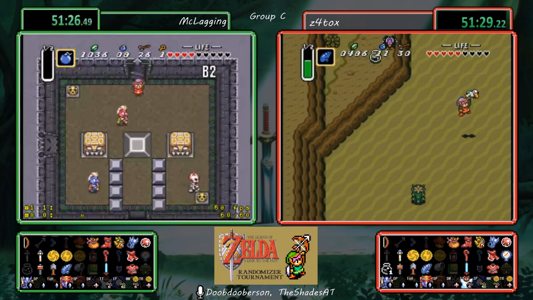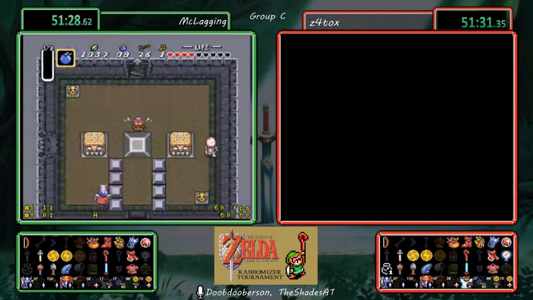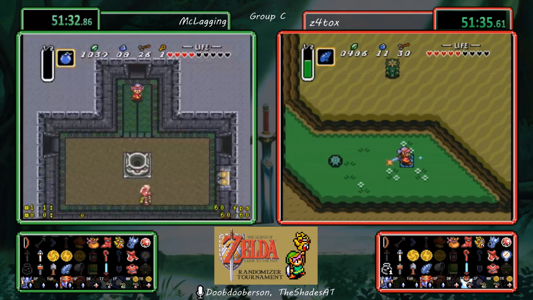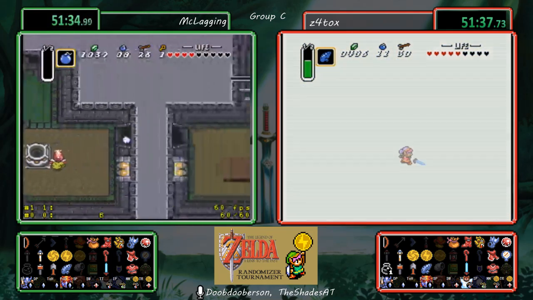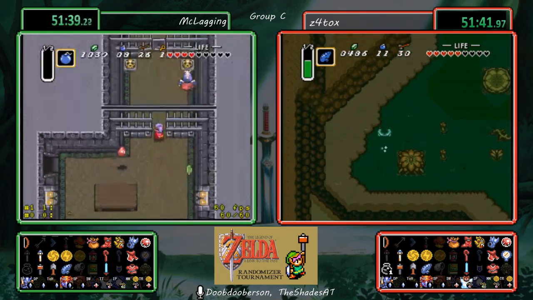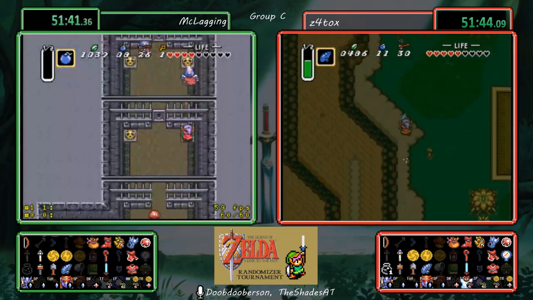Indeed, Z4T0X is now heading to Desert, finds a bottle on the ledge, and decides, nope, that's not going to work for me. So he's going to head over to Misery Mire, probably at least check the medallion on the off chance he has to go back in there later, and then check the Mire Shack and Checkerboard Cave.